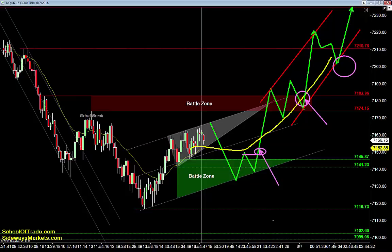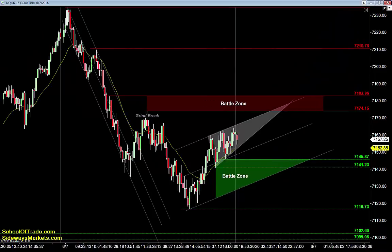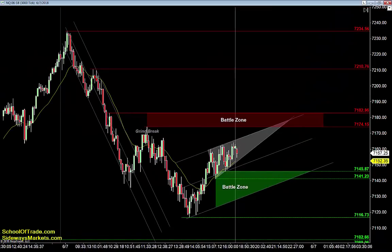That is the dream come true for tomorrow. We pull back, the bears fail below the moving average, and we run back up into the battle zone. Sellers are probably, again, I can't guarantee anything, probably going to sell up there. We see them try twice because it's bearish. Remember, don't just take the first one because it's not a bull market yet. But if they fail twice, it will become a bull market. Then we wait patiently, and we buy the low of that channel from there. Where's my target? Yeah, it's back up.